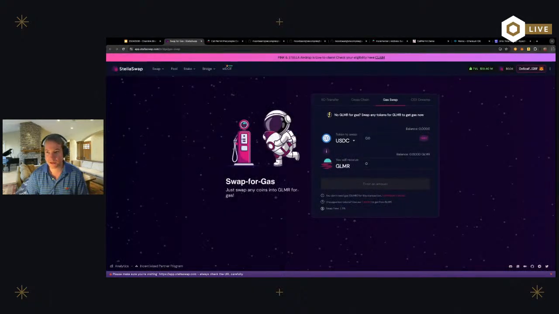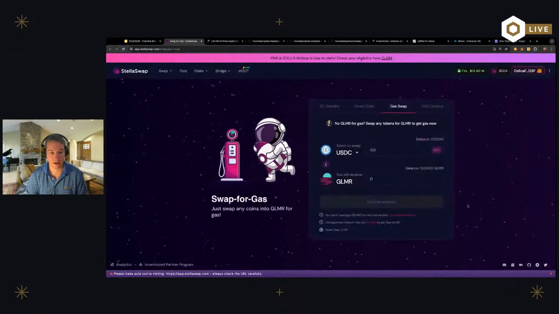In this case, you only want to do the gasless swap if you really need to, but it is extremely convenient, especially for people who are bridging over. But this is a production example of the Call Permit dApp in use. So you're going to be signing a message, and in return, you're going to be making a swap. StellaSwap is dispatching this swap on your behalf, and you're also authorizing a transfer of fees. So as part of this message that you're signing, you're going to be giving them a little bit in fees.